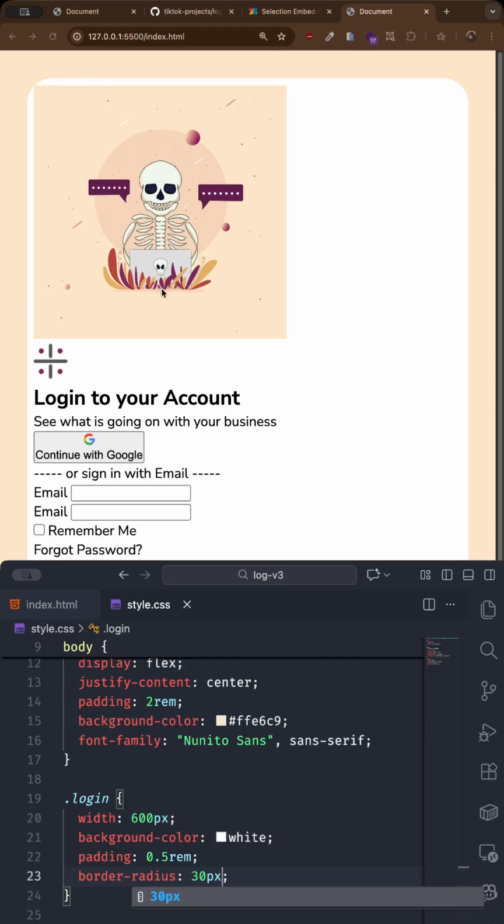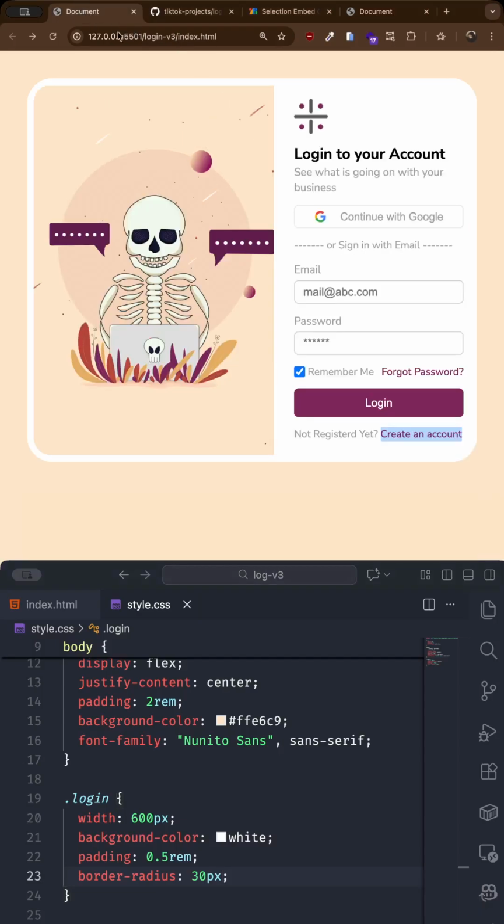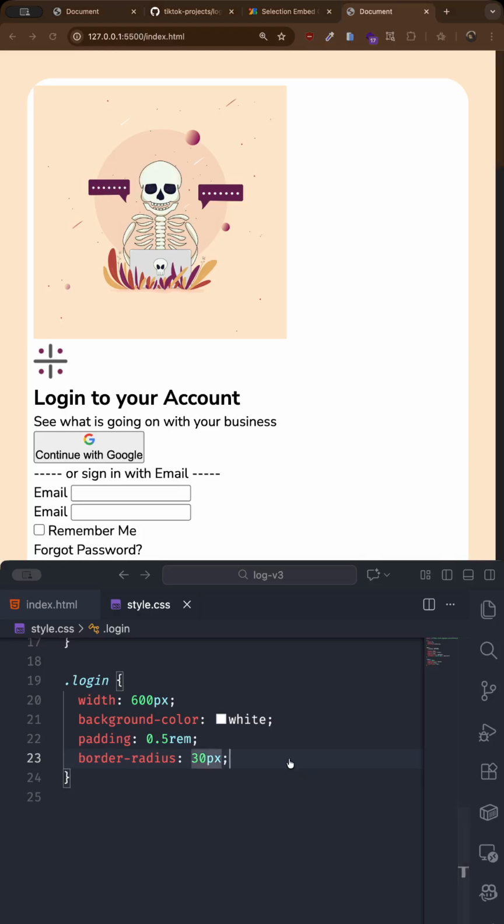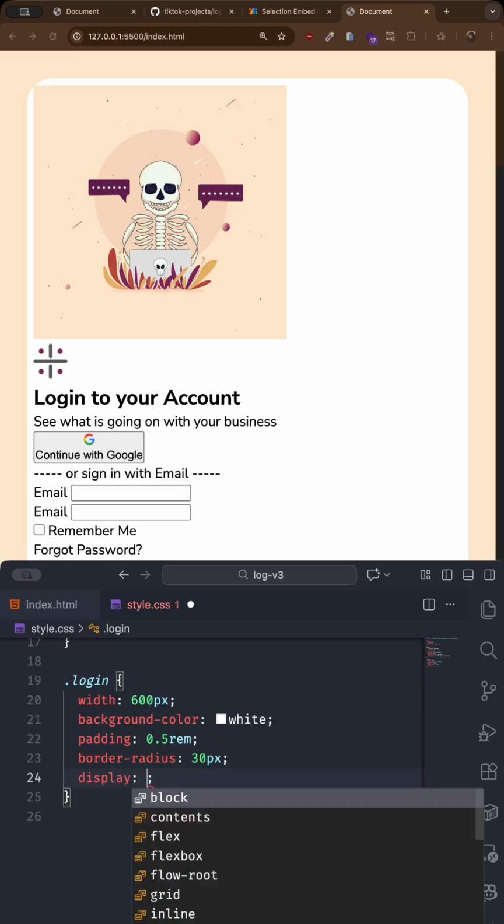So I know the next thing we might ask ourselves is how are we going to place this section? You can see the image is slightly bigger. The left-hand section is slightly bigger than the right-hand section. We are going to use CSS grids, and how CSS grids work is that you can specify the size of the column. So we are going to do a display here of grid.